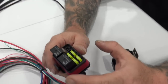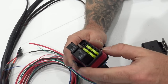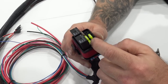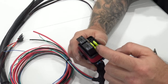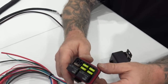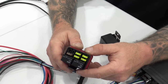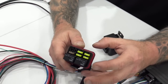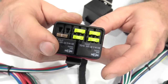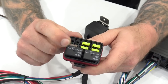So the reason that we did this, and the reason I do this when I wire cars from scratch on custom builds, is because if you have a fuse pop for like the passenger side injectors or the passenger side coils, and you're still pouring fuel into it, there's a problem. So why not shut them both off together, right? So they are wired to their own relay for passenger coils and injectors on one, driver coils and injectors on the other. And then we've already fused our ignition circuit.